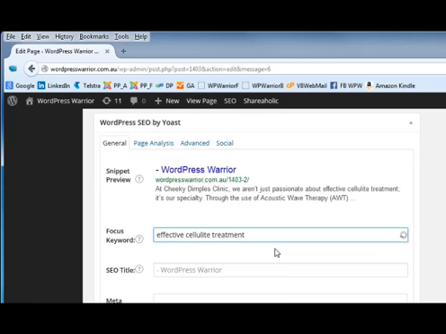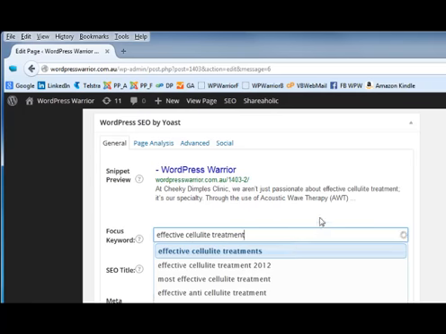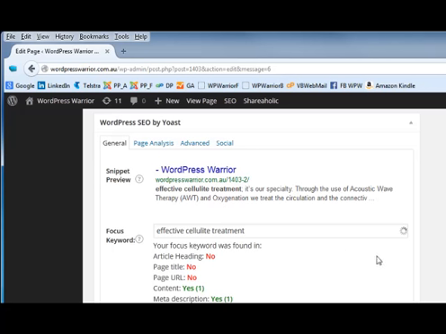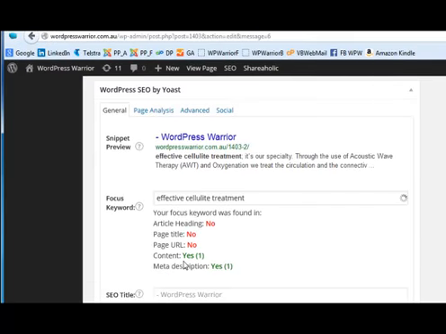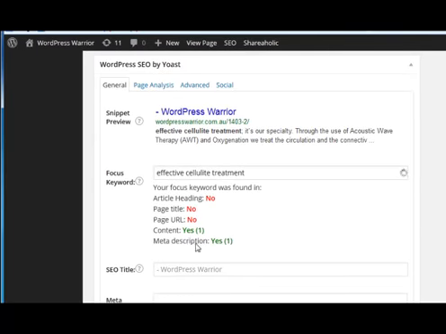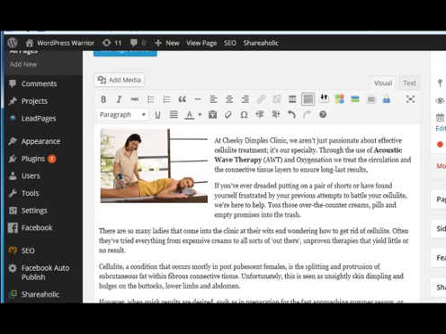We'll just take the S off there. Okay, and then click away. And then what Yoast does is it looks through the 9 levels of the page to see the consistency of those terms and then gives you a ranking accordingly. And as you can see at the moment, the term appears once in the content and once in the meta description, but it doesn't appear anywhere else. Hence, our rating is still bad.